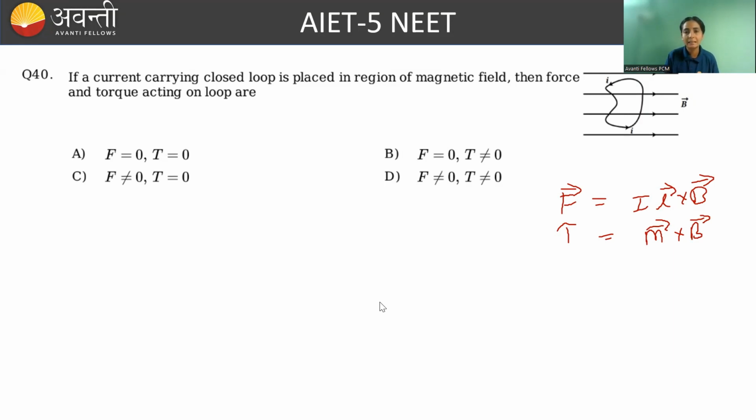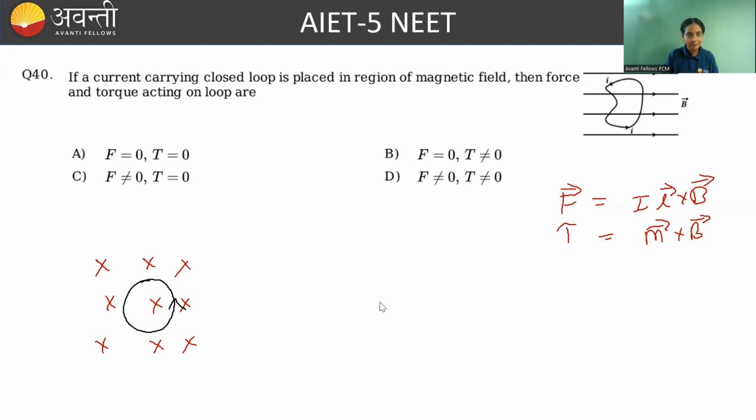For force acting on a current carrying loop, I have discussed two cases with you while I was teaching this topic. Suppose there is a uniform magnetic field, an inward magnetic field here. I have taken the direction to be inward. Now, in this inward uniform magnetic field, I am placing a closed loop, and current is flowing in this closed loop like this. Now, what will be the force acting on it?